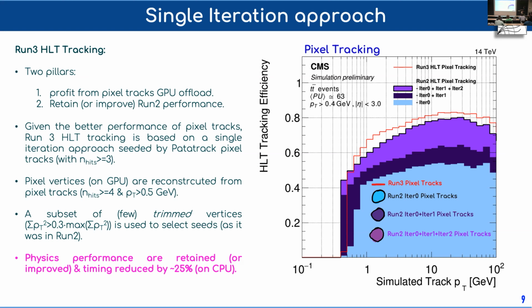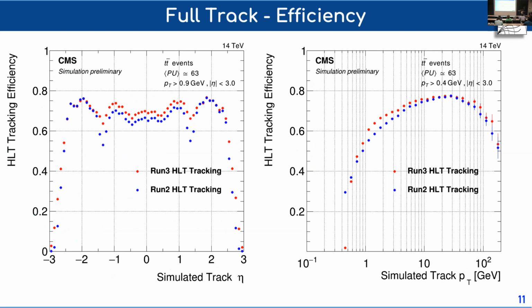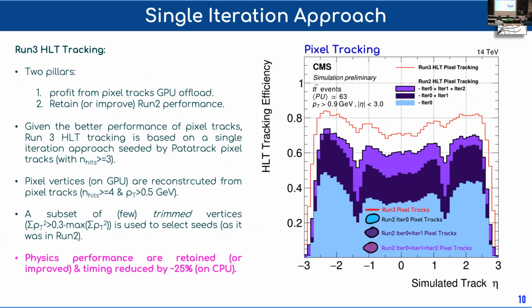Okay, these are only pixel tracks, and this is with respect to pT and to eta. You see that the pixel tracks are better. But when we go to the full tracking, you see that in general we are performing better, and in the backup you can find whatever you want about the resolutions and fake rates. And as regards the timing, again, we are going something like 25% faster with respect to what we had, and this is regarding only the tracker part, because the project went on, and also some calorimeter parts were also offloaded to GPU.